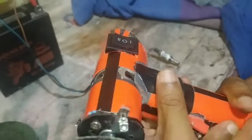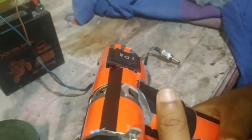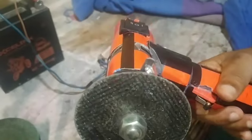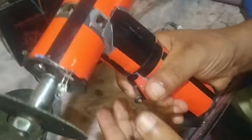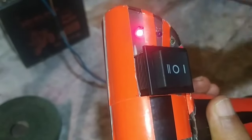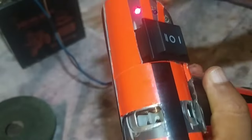In my video, you can see I show you how to use it as a drill machine, right? Okay, now let's see the performance of this. I use a 12 volt battery for this. Using this jack, I connect here. Now the red LED is blinking, that means the power supply is okay.